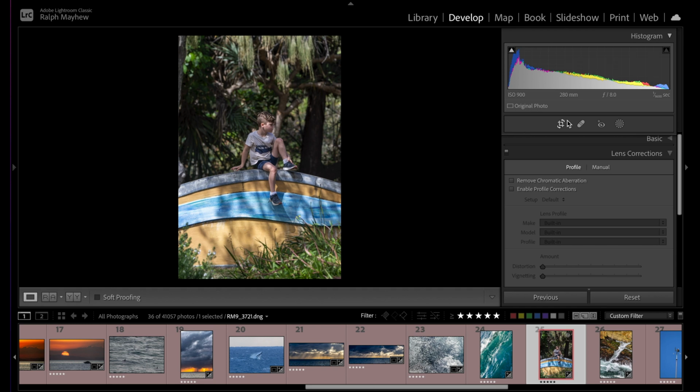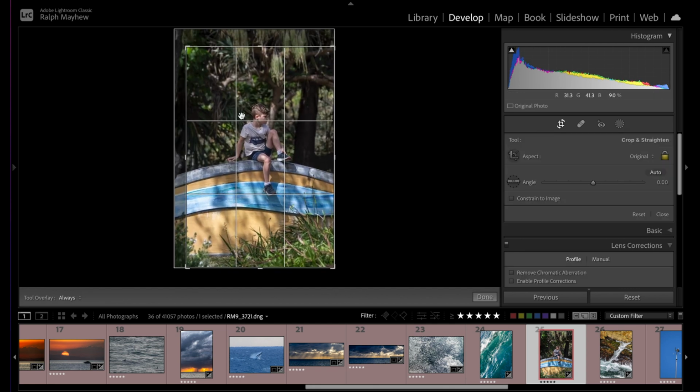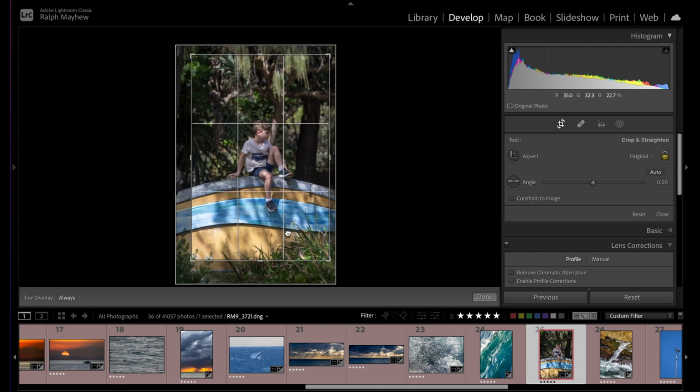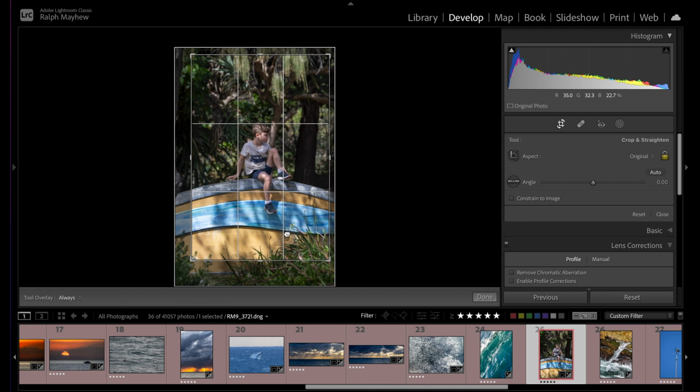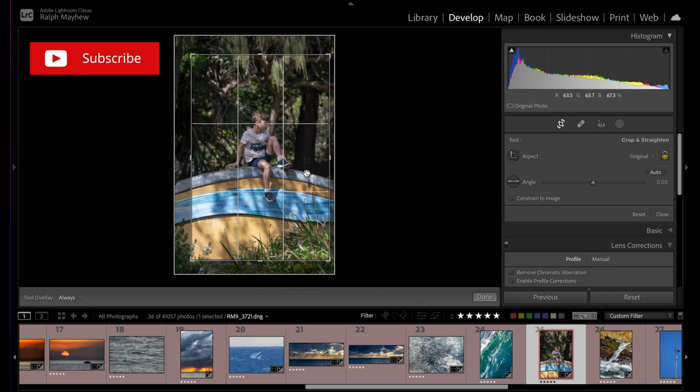And actually, if I was going to crop it, I'd crop in just a little bit, so we were free of that tree just there. But I like the context that he's sitting in. He's contemplating the world, so we put him dead center, just like that. I reckon that's how I'd crop it if you're interested. And I might go, oh, I want a bit of framing around the bottom of that, so I might move it down like so.